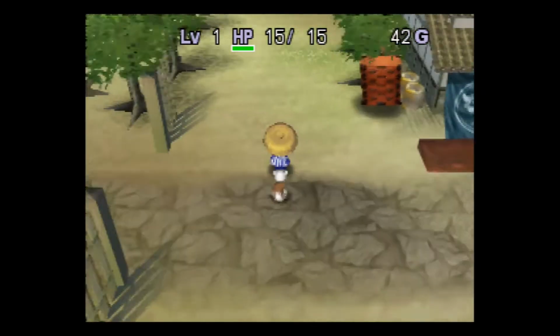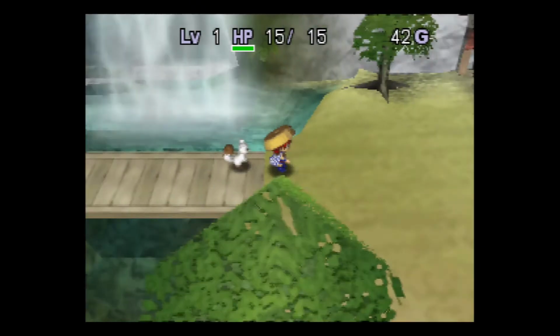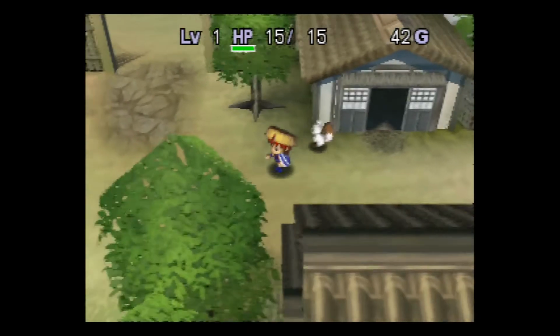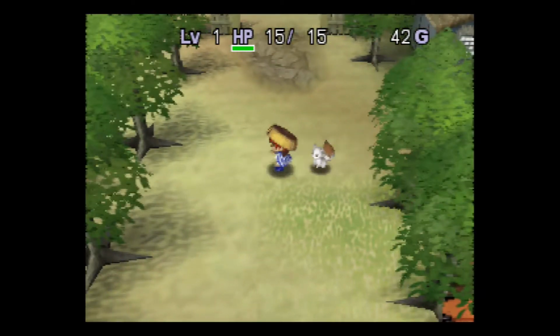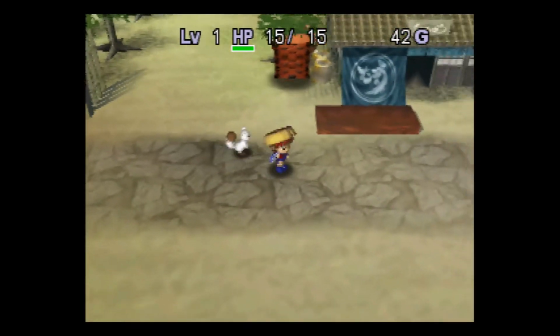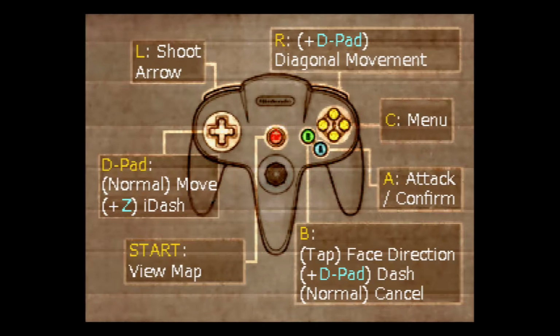Z and using the D-pad lets you do intelligent move, which will move you to the next entry of something, whether it be like a doorway, a bridge, or something along those lines. We'll get to that. L and R have their own uses like diagonal movement and what have you. It's a really simple game to understand, and thankfully they've even got a full reference for the controls right here if you need to worry about that.